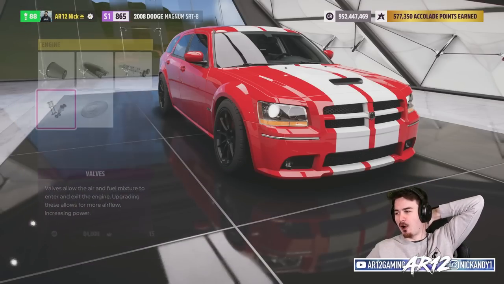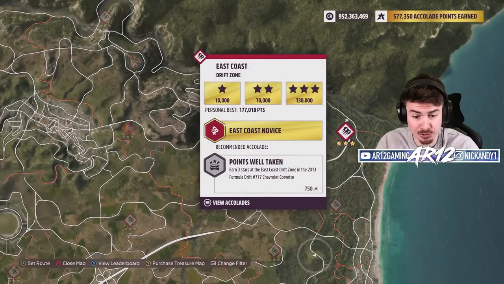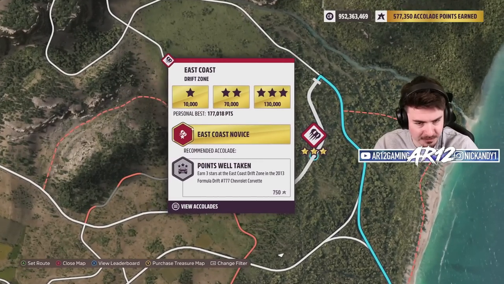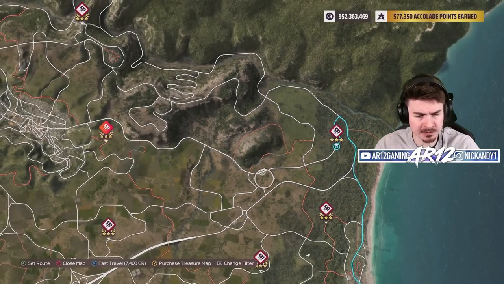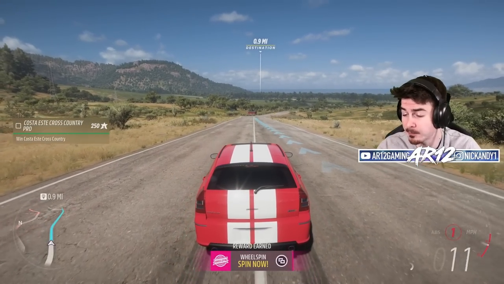1,300 horsepower Dodge Magnum. Since we've got so much horsepower, I probably want a drift zone where I can use some of that horsepower. Let's try this one all the way on the eastern side of Mexico. Personal best, 177,000 points. I'm probably not going to be able to beat that because I'm rear wheel drive, but I'm just going to send it in my Magnum. Okay, here we go.